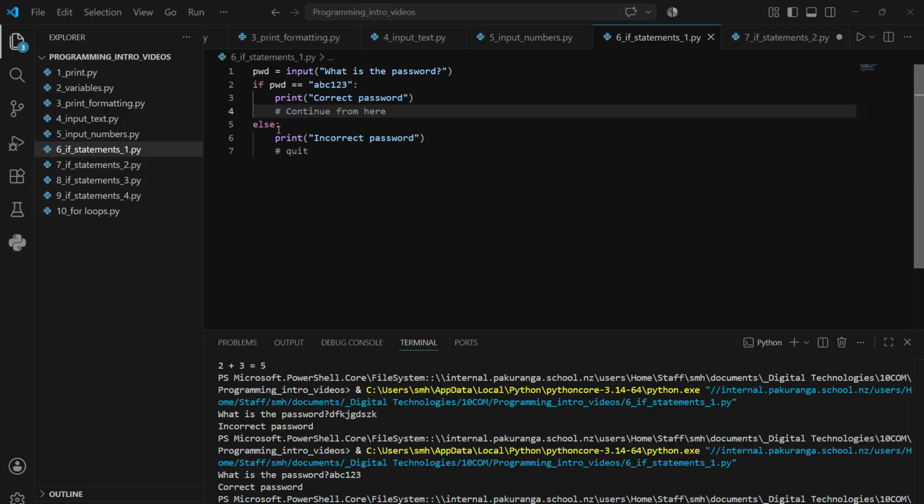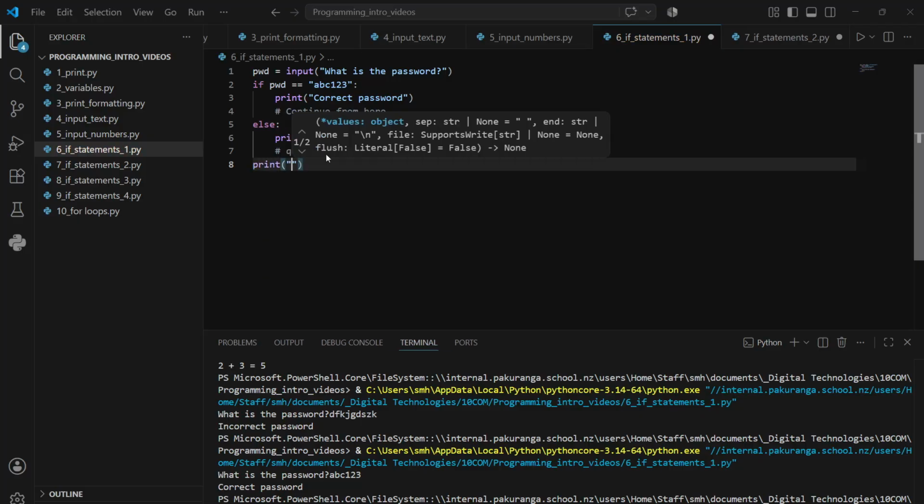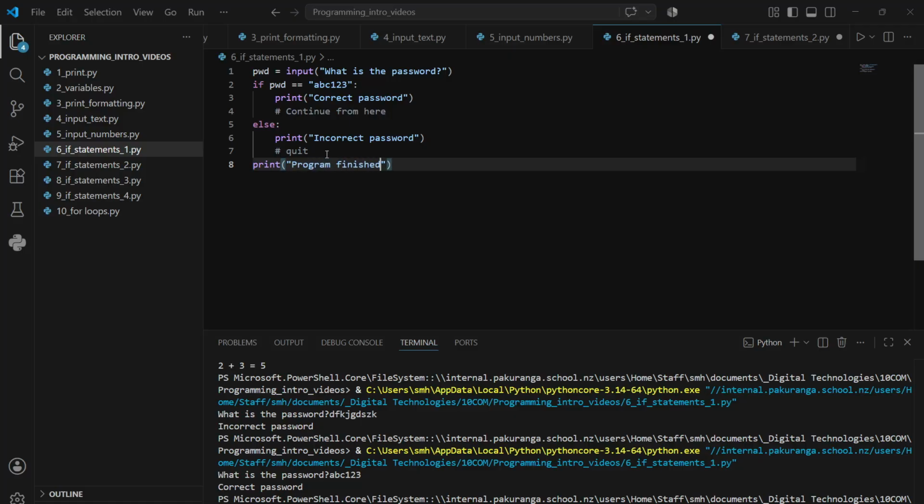If this wasn't true, it drops into the else statement here. And in this case, it does this line and this line. These hashtag comment lines don't do anything, and then it finishes there. I should just point out that once it's finished that if else statement, if I then put down here program finished, this is not affected by the if else. The if this is true does this, else does this, and then no matter which one it's done, it then carries on with this next line here.